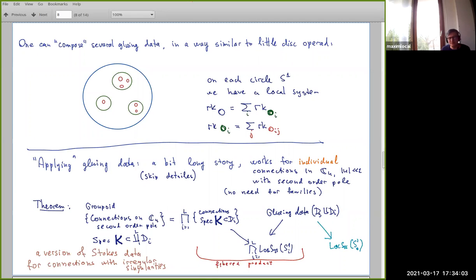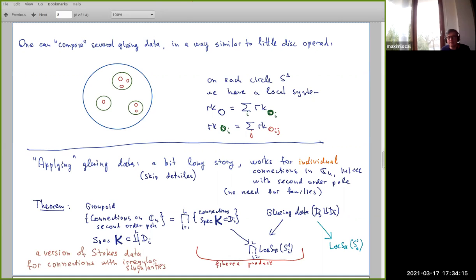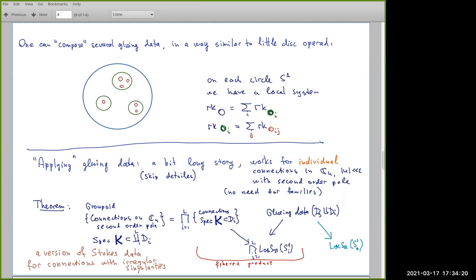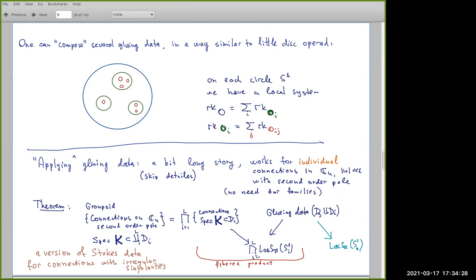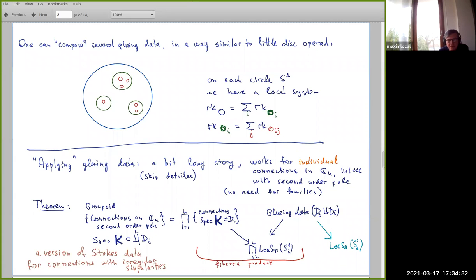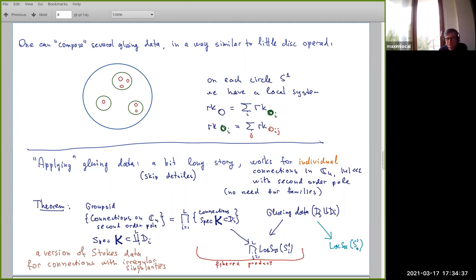Sorry to interrupt, there's a question from David Gaiotto. Just to make sure I understand, for the big circle there is an irregular singularity of rank 1, and for the small circles, irregular singularity. Yeah, no, it's a bit complicated if you think about irregular singularity. I just think about linear algebra data. It's really a bit of a long story. I don't really have time. Okay.